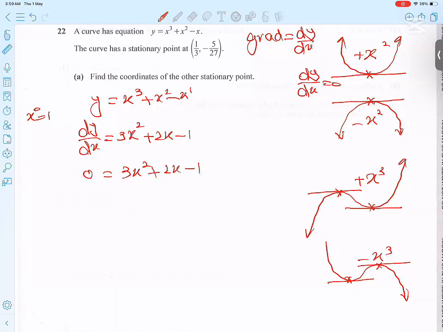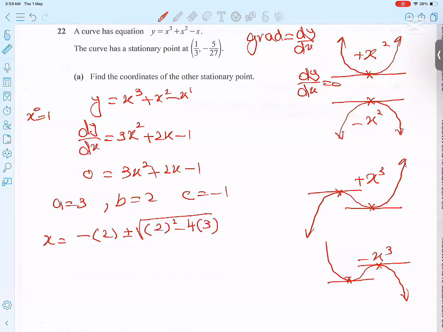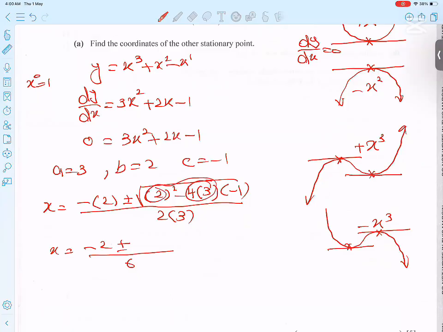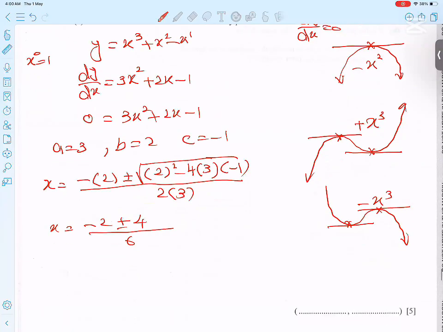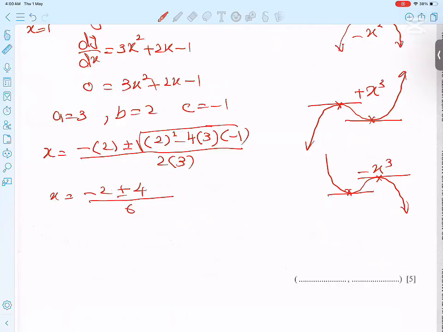Now, students, what to do? I'm going to apply the quadratic formula because the answer is coming in fraction form. What is the A value? 3. What is the B value? 2. What is the C value? -1. The formula is minus B plus and minus the square root of B squared minus 4AC. What do I get? -2 plus and minus the square root of, this becomes 12, 12 plus 4 is 16, and I got 4. It means it factorizes. I think yes, I can do factorization also.